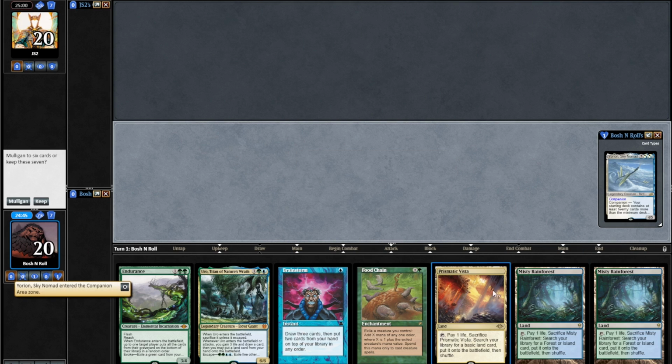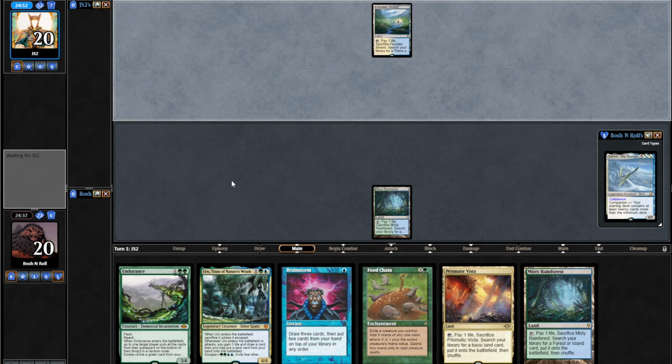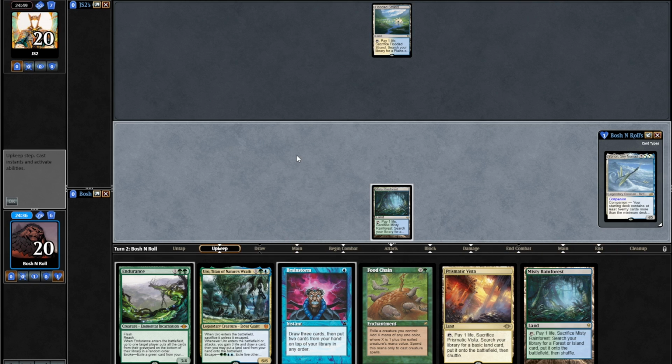On the play for round 4. Hand's got lands, Brainstorm, Uro. I'm keeping. And Misty Rainforest, go. I hope none of my opponents put me on Death and Taxes. I hope I've earned more respect from the community than that.